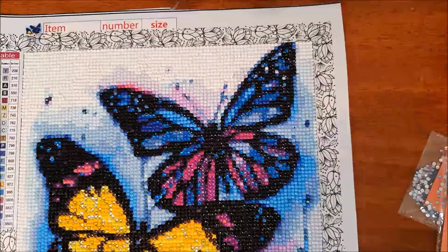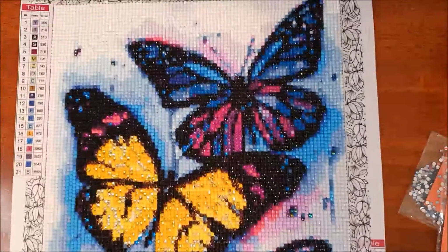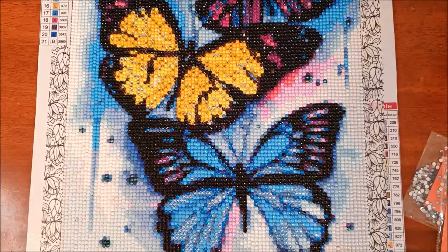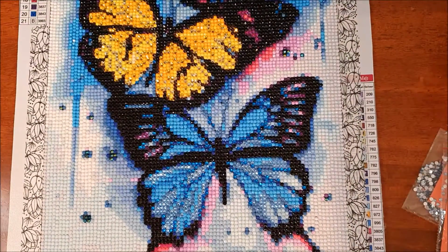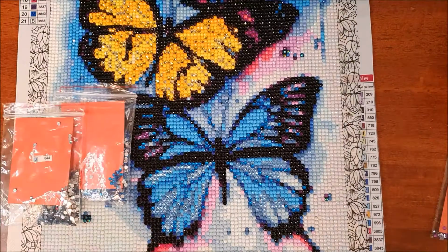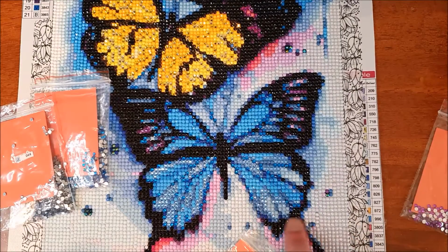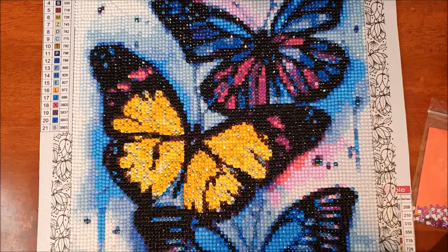Welcome back. Day 3, and we are finished. I love how this has turned out. Look at it. I love the rhinestones in it. So in the bottom butterfly here, we ended up using 2 blues and one of the purples. I can't remember which one. We used a little bit of the purple in here and a couple of blues around the bottom. In the middle one, or the yellow one, we used two different yellows.